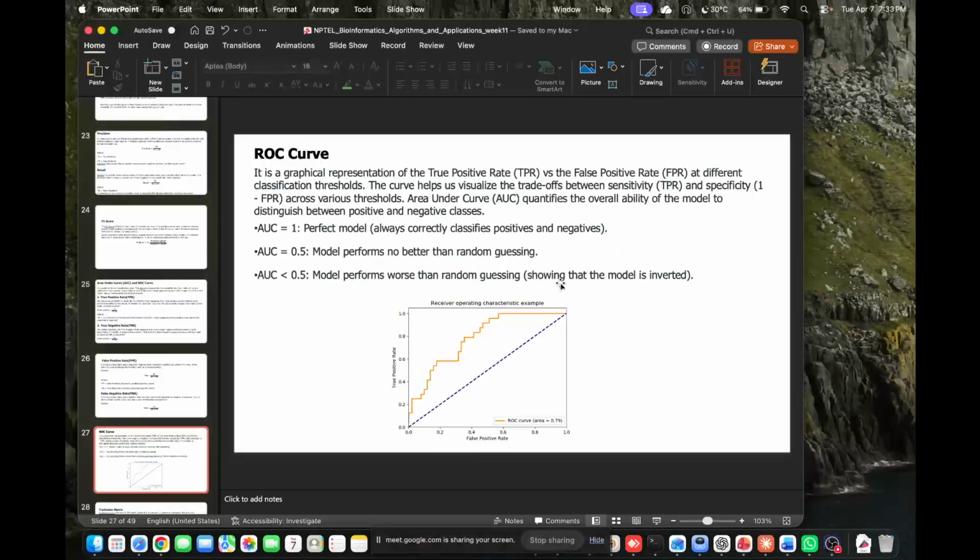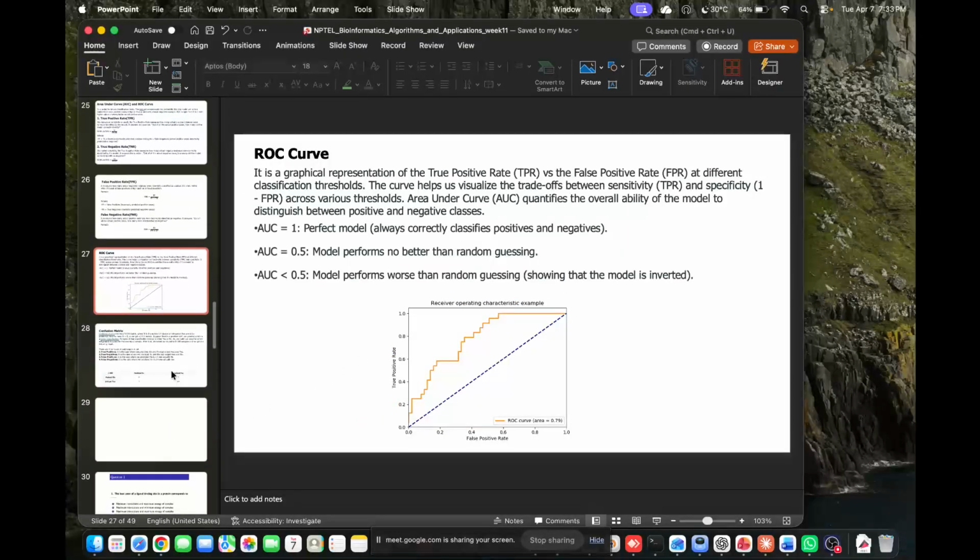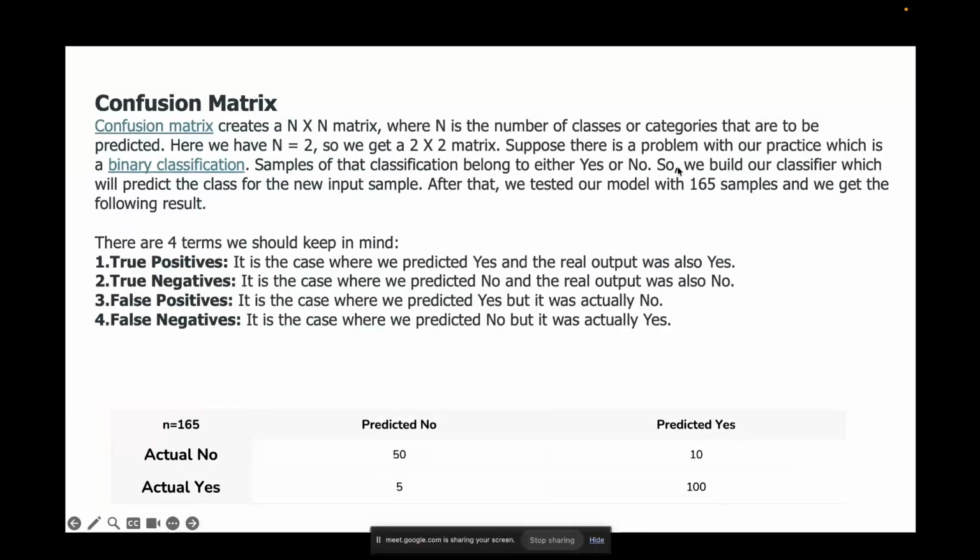It's decent. Okay. One last thing to discuss here is a confusion matrix. It is something like a chi-square table, right? So it's predicted no, actual no, predicted yes, actual yes, and out of the total number, what are the different distributions? You can have true positive, which will be predicted yes and actual yes.